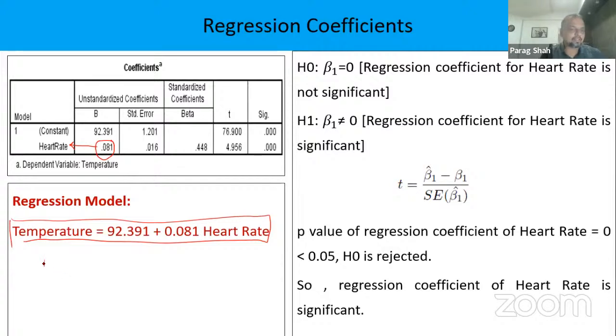Then if you have an individual who says that my heart rate is say 80, substitute over here, you will find out what should be the temperature. If someone says my heart rate is 60, substitute over here, you can predict the body temperature. So estimation and prediction can be done based on the model that you have generated.